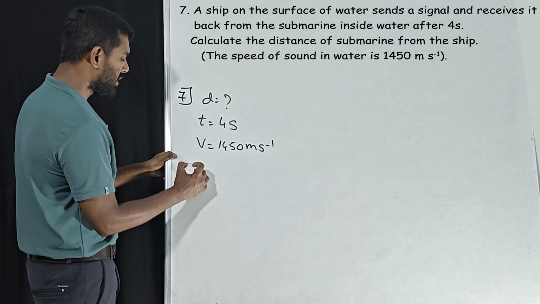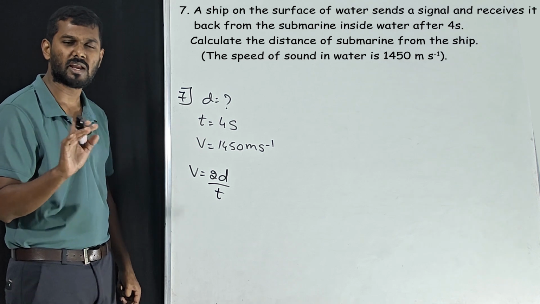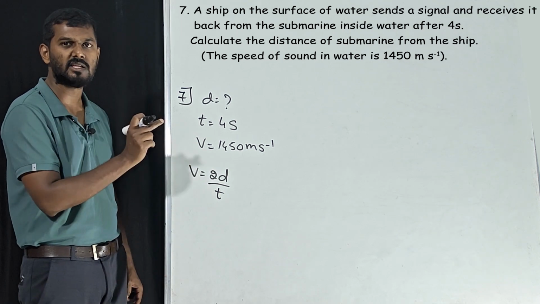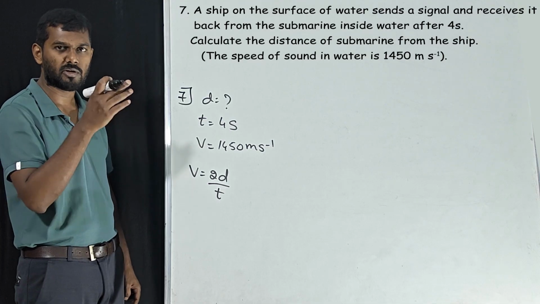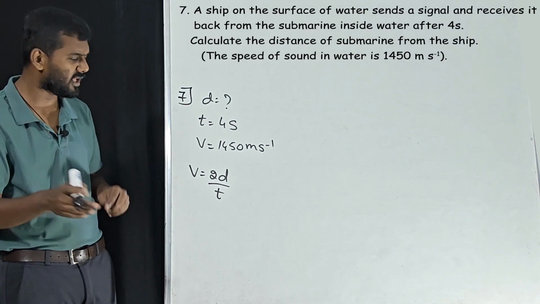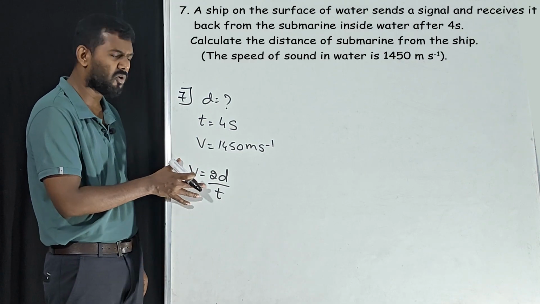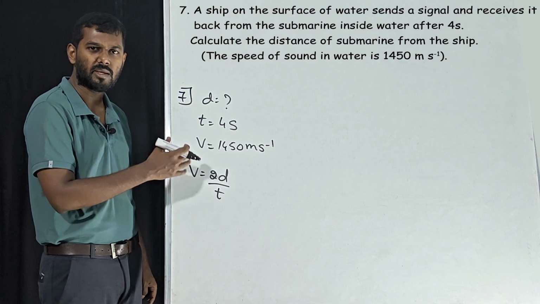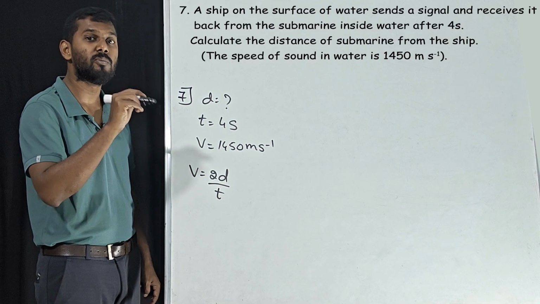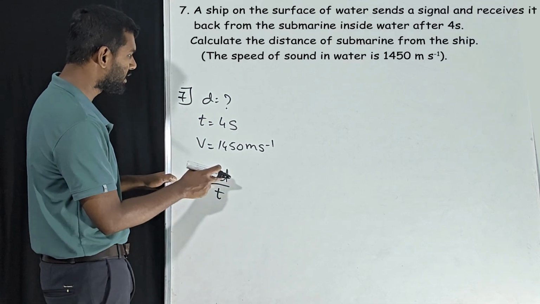So which formula? This is the main formula. Always write the main formula so that you will not get confused in the exam. If you know the perfect formula, if you are finding the distance, d is equal to vt by 2, and for time, t is equal to 2d by v, if you know all those things, you can use it directly. But many students will get confused. That's why go with the primary formula. Here you will not get confused. If you write it directly and make any mistakes, then you are going to lose the complete marks. That's why. What do we need to find?